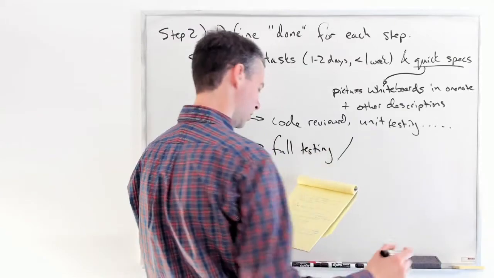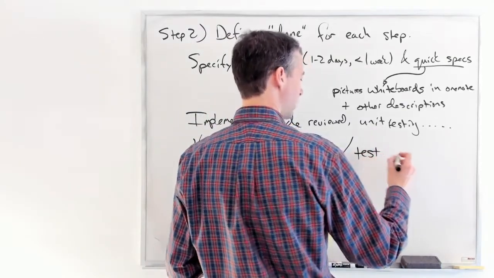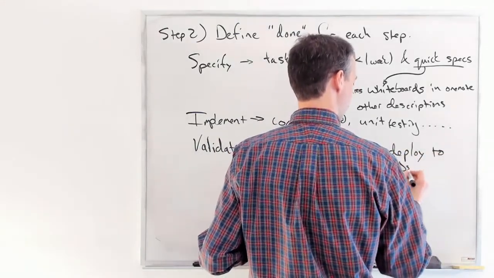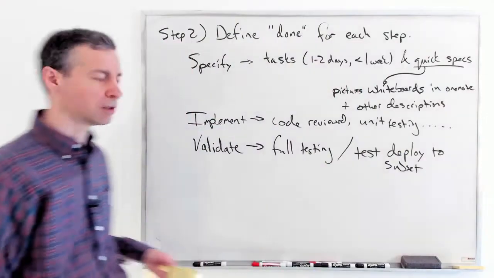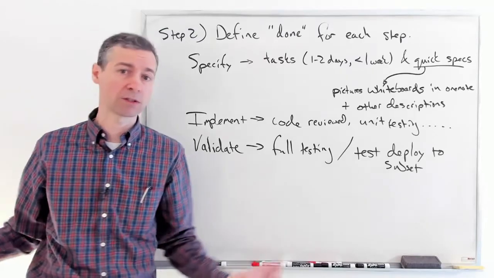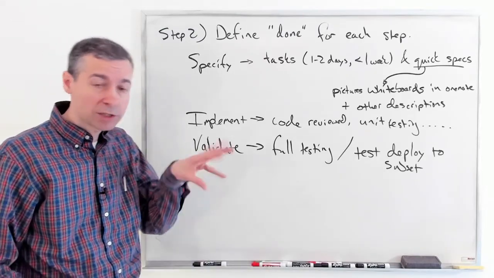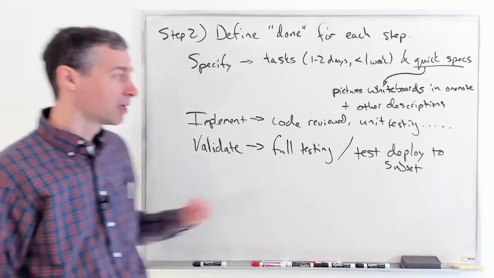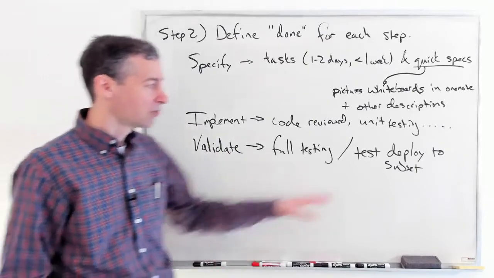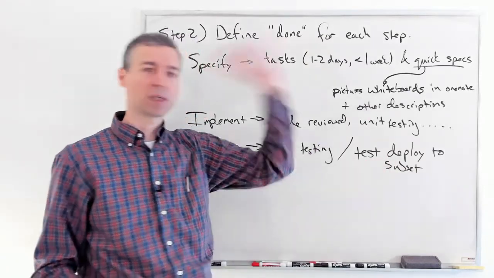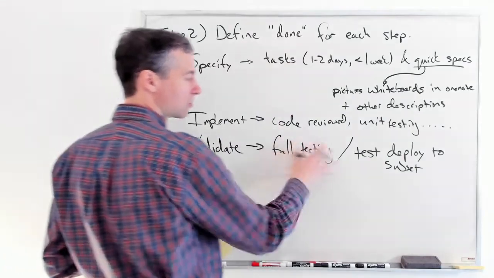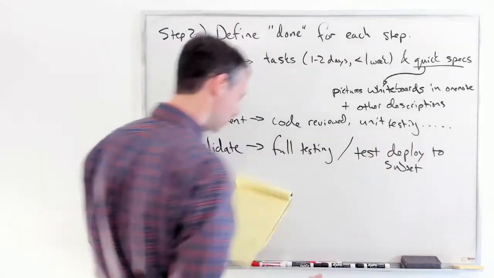It can also, for live websites, have the notion of a test deploy to a subset of users. So, yep, we're going to let 1,000 users have access to it when they come in. None of the other users see these new features. And we monitor and we see if there are bug reports and other sorts of stuff, and see if the servers slow down, have problems, whatever. If that's successful, then we can do a full deployment, which is basically it's done and deliver it. So you can sort of work offline, or you can actually use some of your users to help you test things.